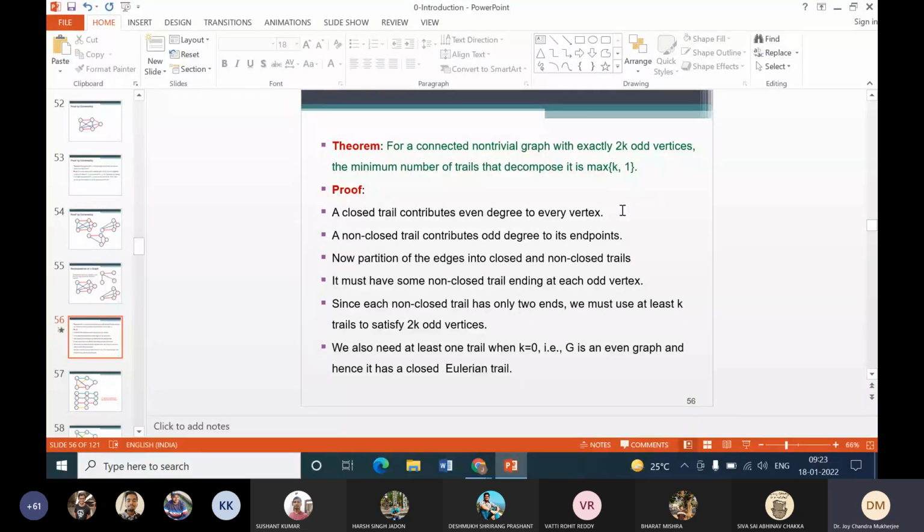तो कैसे basically the outline of the proof is, अगर ऐसा एक ग्राफ मुझे दिया जाए, given a graph which has 2k odd vertices, how can I decompose it into k trails? Okay, so that is the basic question. अगर mathematically मैं इसको सोचूं, you are given a connected non-trivial graph with 2k odd vertices, then what is the procedure or the algorithm to decompose the graph into k different trails? Okay, so basically the algorithm goes like this.